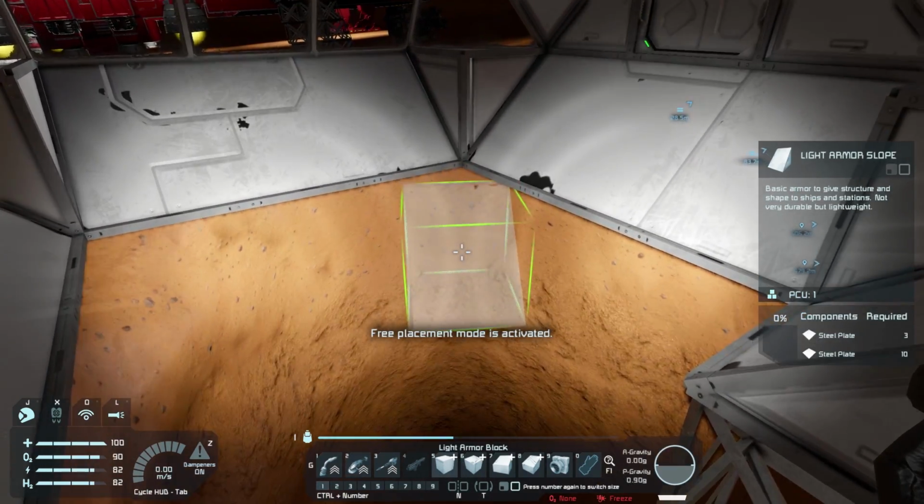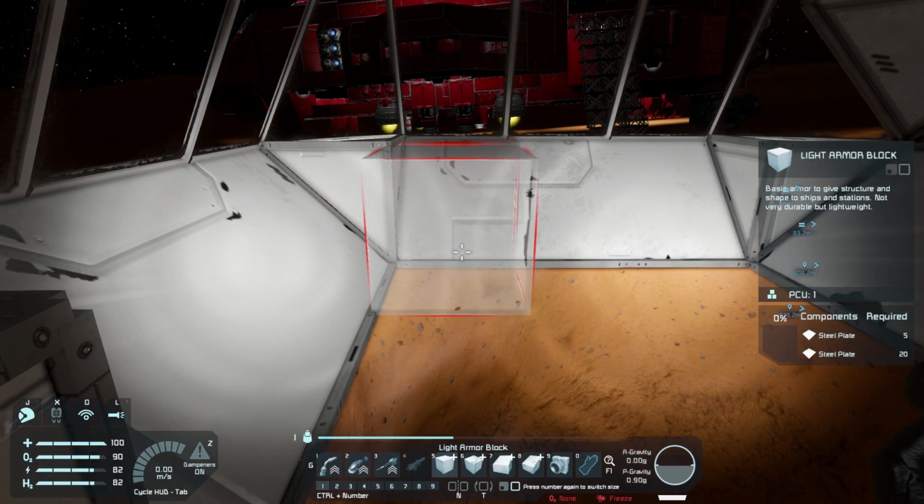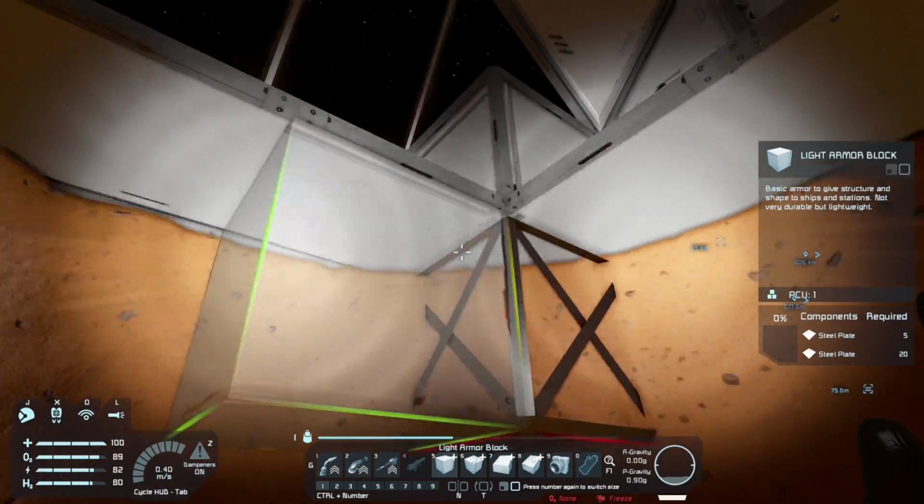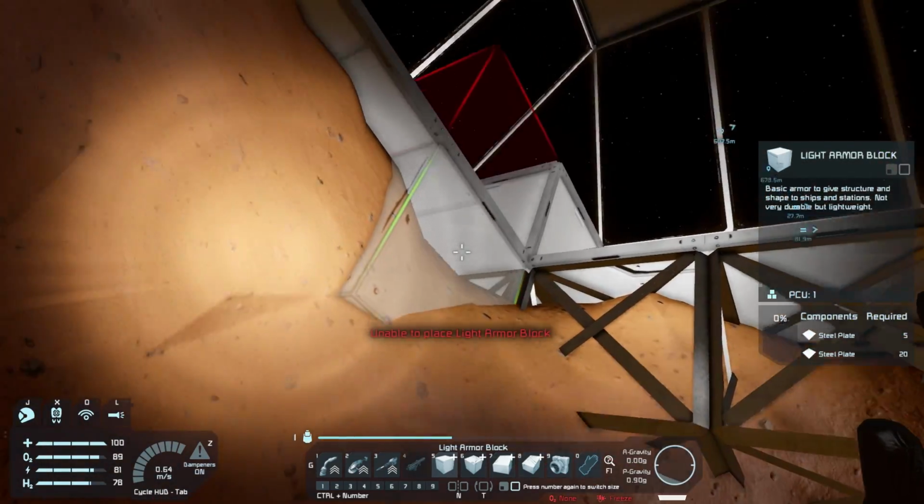So let me show you. Okay, so what we're going to do is get normal blocks, go into jetpack mode, fly out here, and fill this area in with blocks.